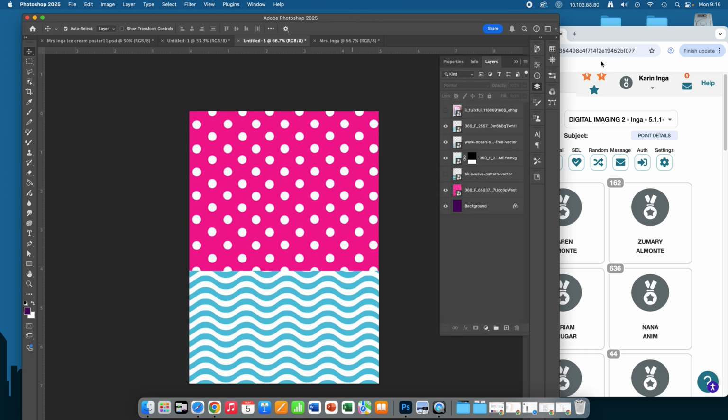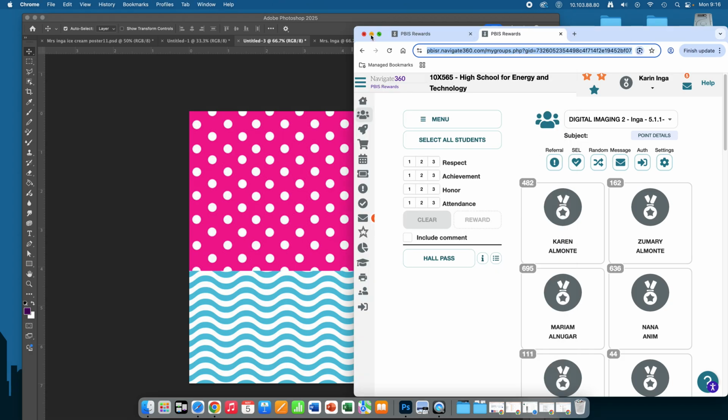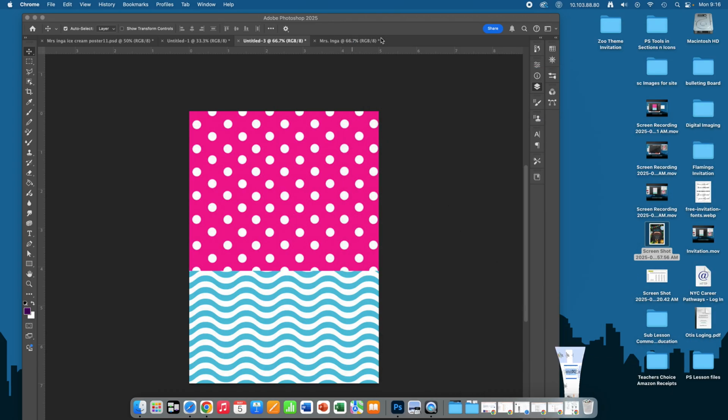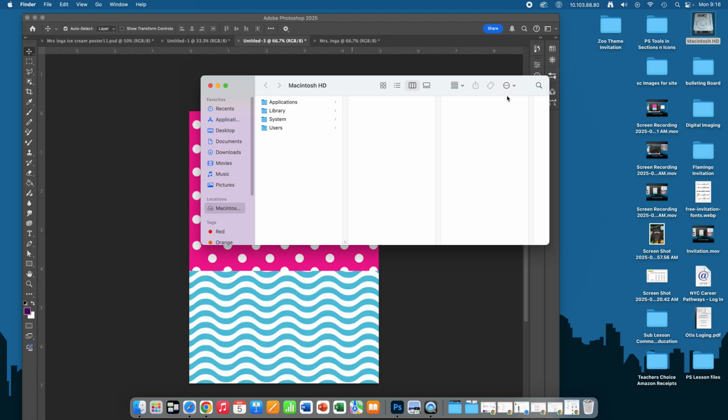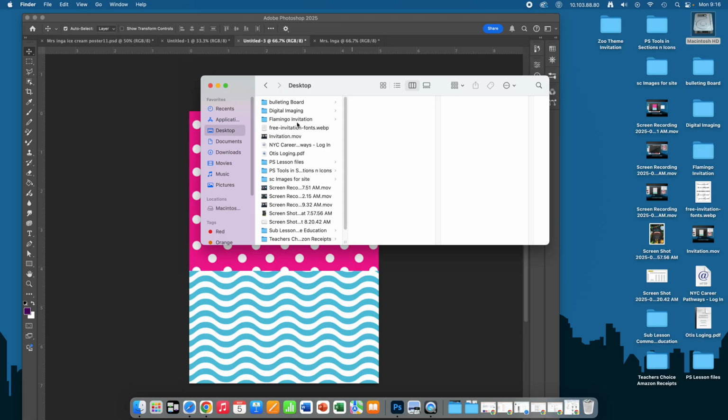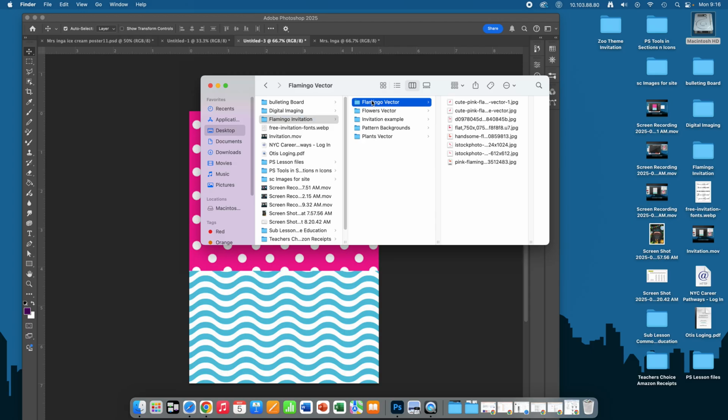This with me because you need some further support, and we're doing one-on-ones. You're going to be going to Google Classroom, and you're going to be going on to the flyer poster one, and you'll see they're attached. I'm going to attach a folder, a zip file, where you will find all the information, everything you need for the project. It will say something like Flamingo Invitation, and then you have more internal subfolders inside.